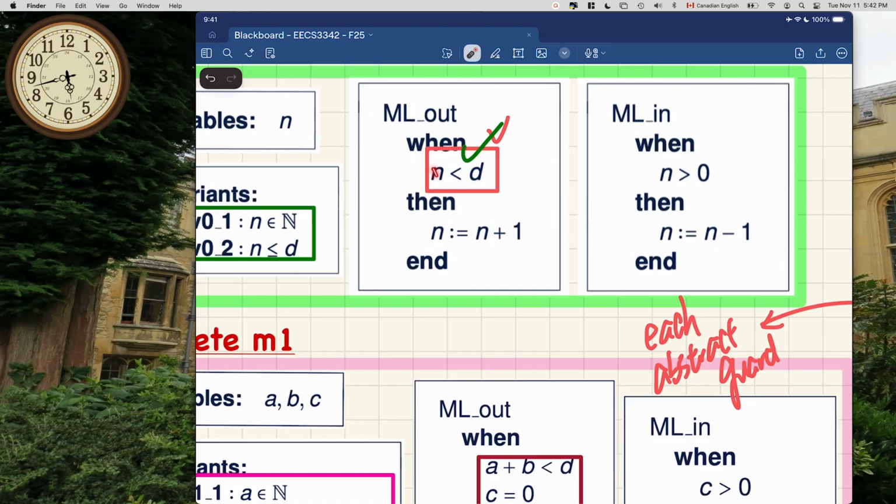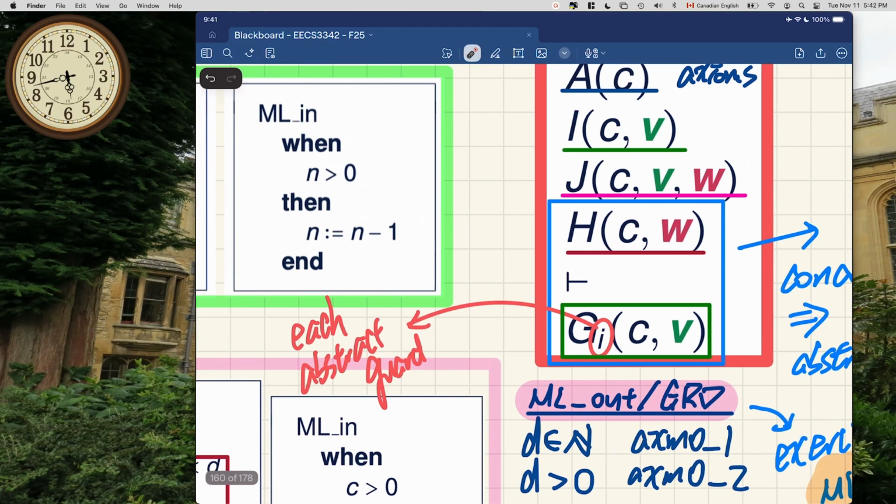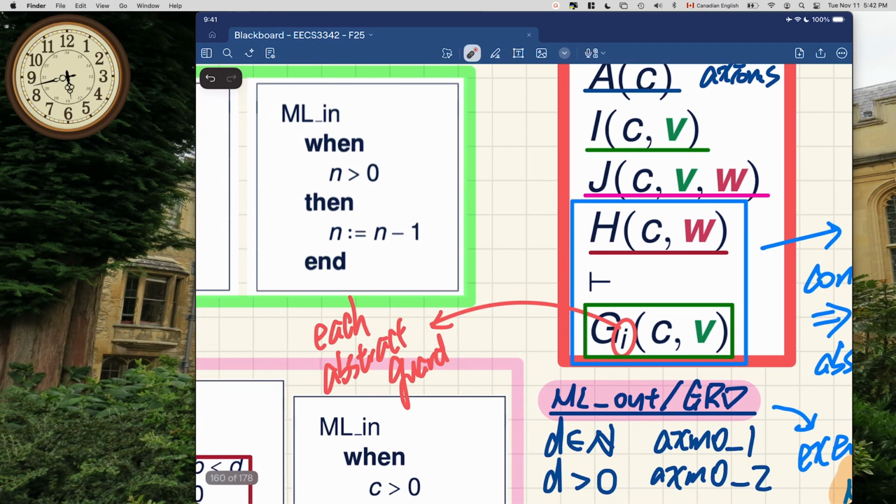If we got n less than d, maybe another guard over here, we got two guards in total. That means we have to prove each one of them one by one. You got to prove one here as the goal, and you got to have another one as a separate sequent. You got to prove them separately. Okay? Pretty much like an invariance, right? When we want to prove the preservation of the invariance, we're going to prove invariant by invariant rather than all the invariants collectively.